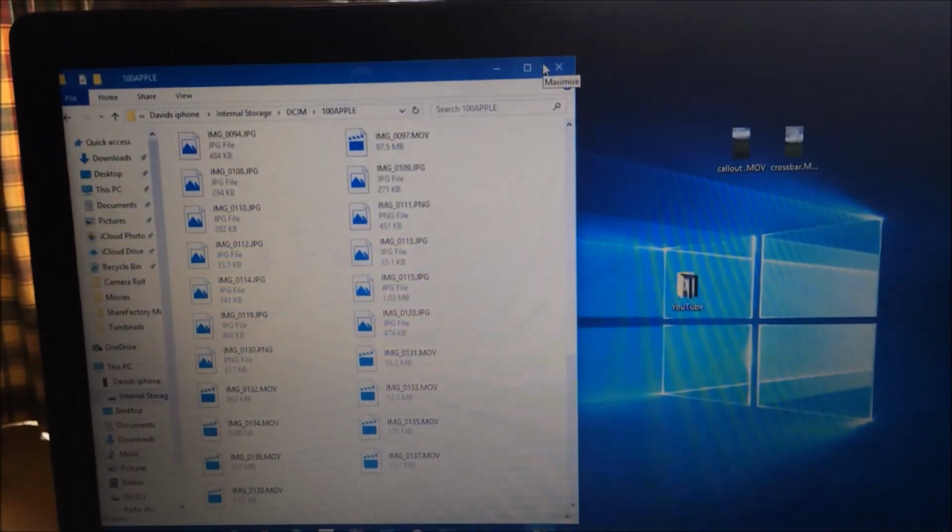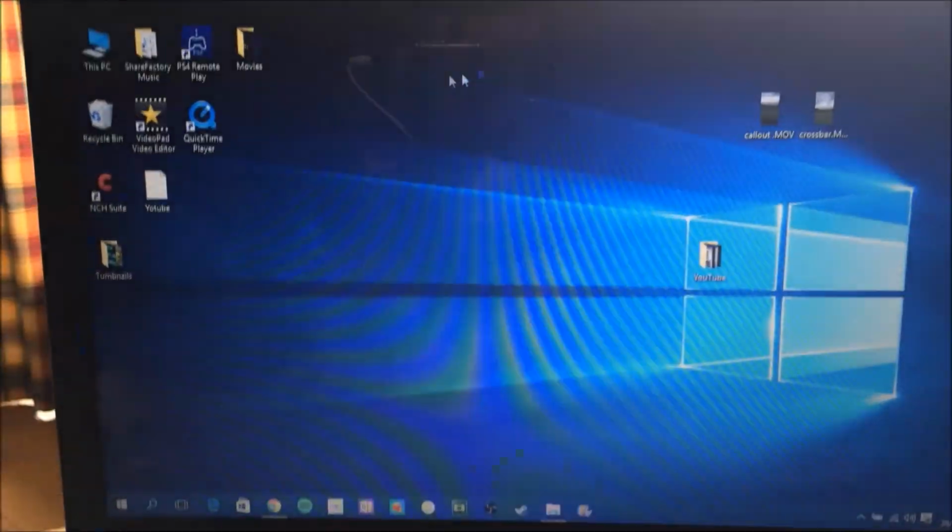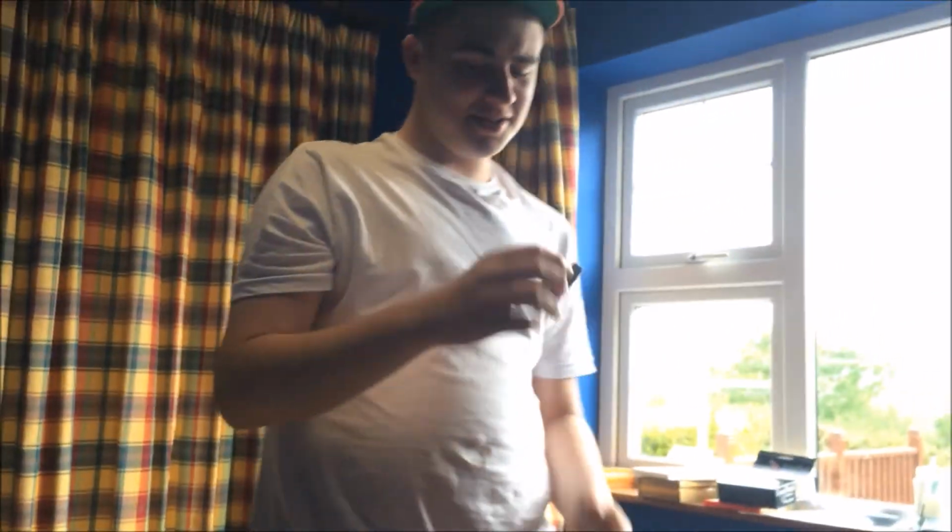So guys, very cheap Asus laptop. It's not cheap, it's 400-500 euro. It's a decent laptop. David at the moment is doing our challenges. We were doing challenges on stuff the other day. So we have that there, that's Crossbar Challenge and Call Out. And he's just looking at the thing.